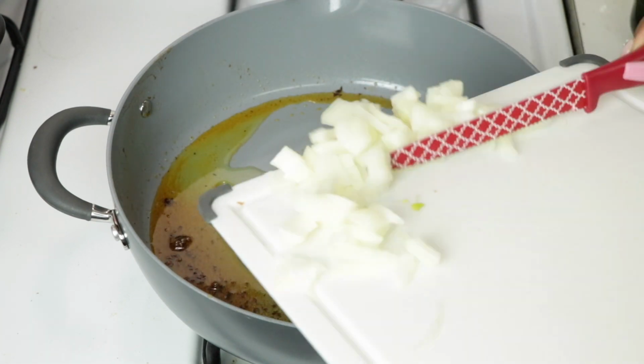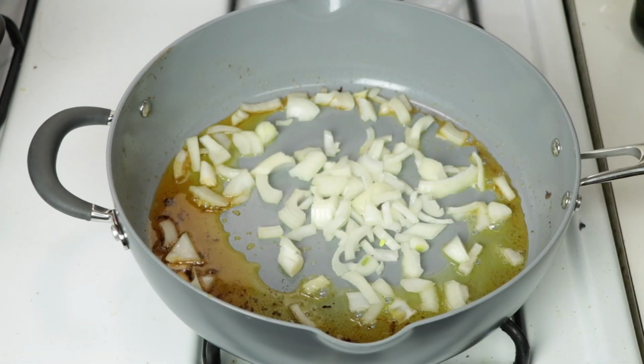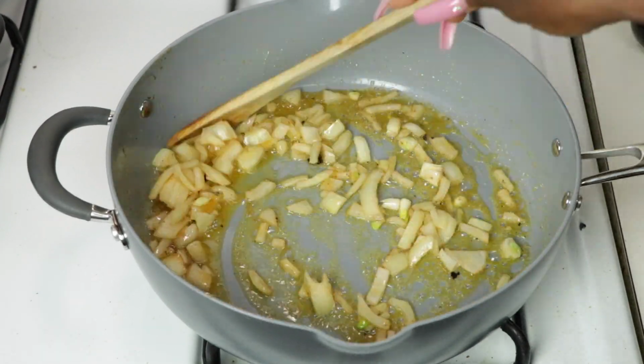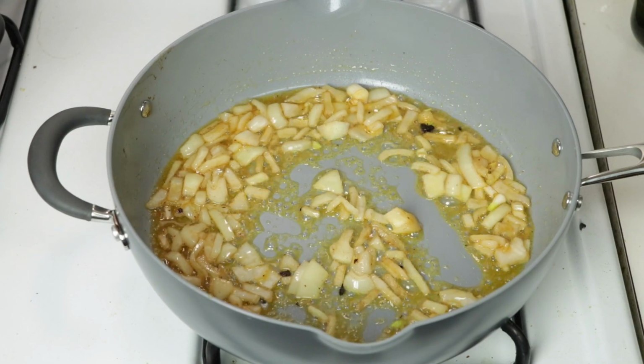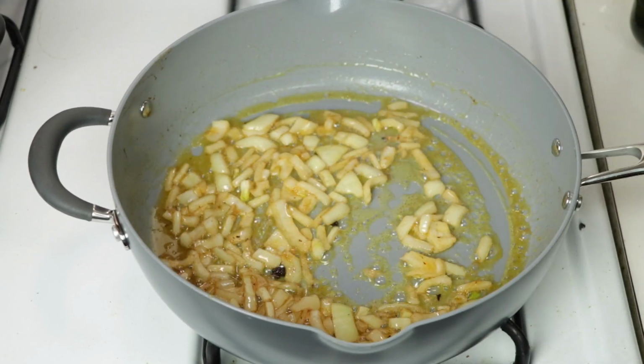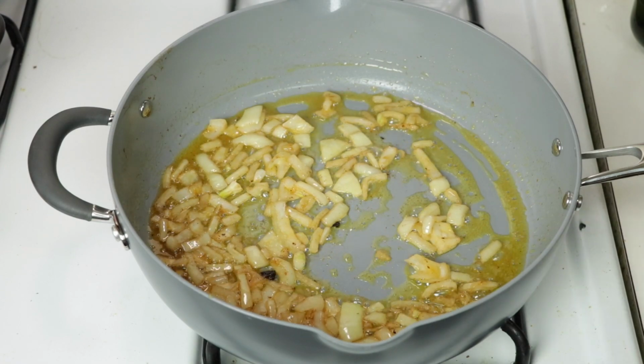Next, we're going to add our onions. Let those cook down, get nice and translucent. Once those are halfway cooked through, we're going to add our mushrooms. I'm using baby Bella mushrooms, I believe. And we're going to go ahead and season this up.